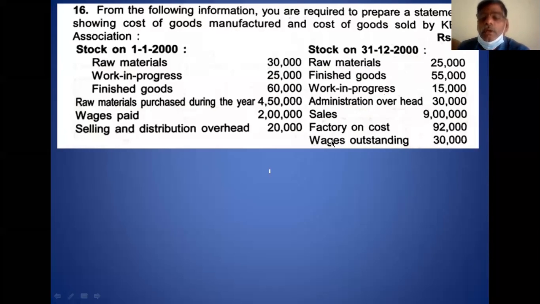Direct question is there. For the material, you add opening stock and deduct closing stock. For the factory overhead, you add opening work in progress and deduct the closing work in progress. Then for cost of production, you add opening finished stock and deduct closing finished stock. And you take the items headwise to form the cost sheet. Okay, now you see the solution.